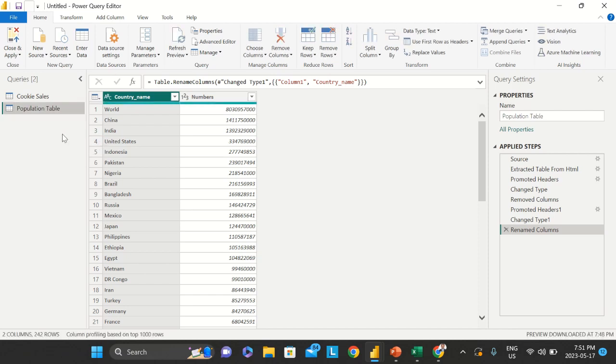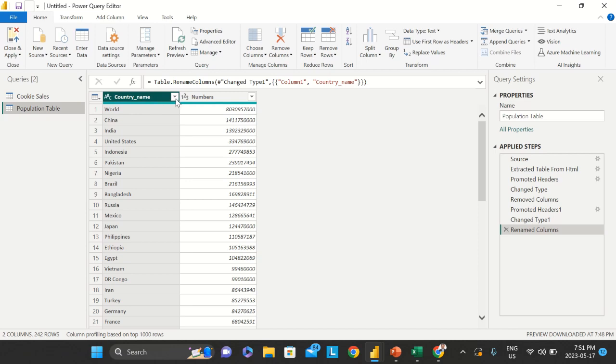Okay, so once you rename this, these are the applied steps you can see. So what are the steps, what are the modifications that we have done. Now if we want to transform more data related to the country, we can filter this data as well.